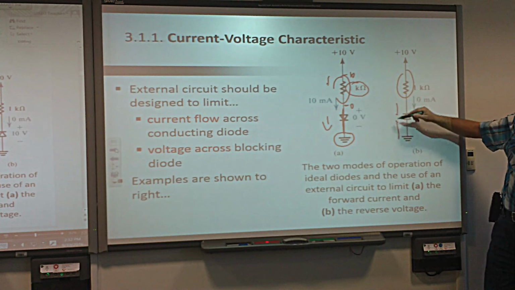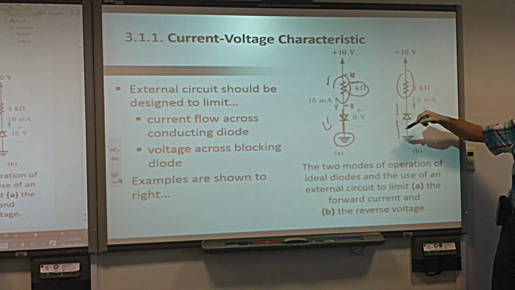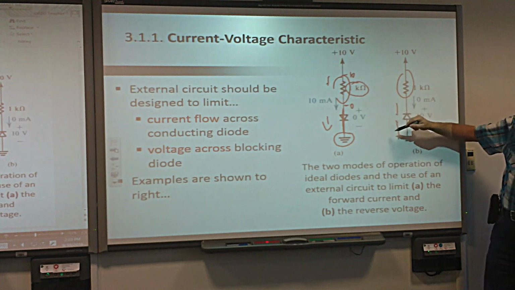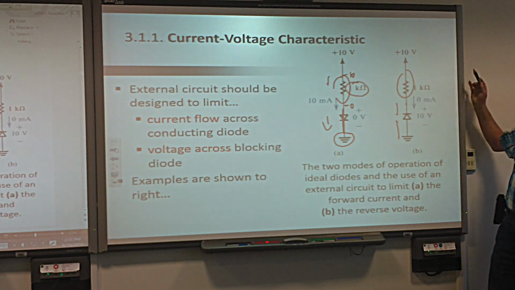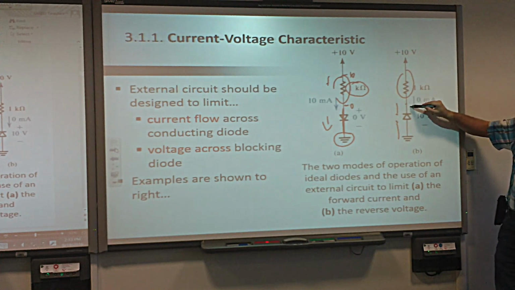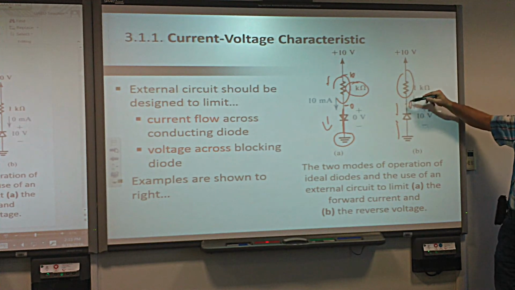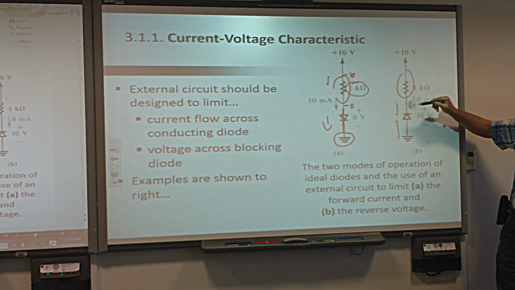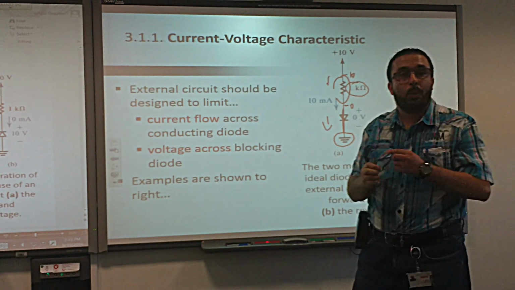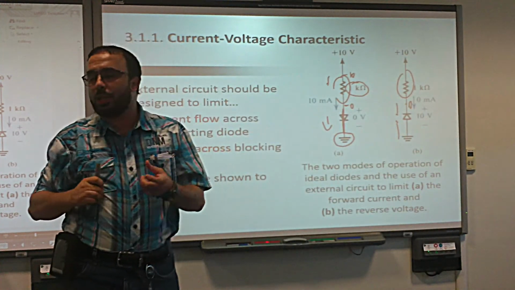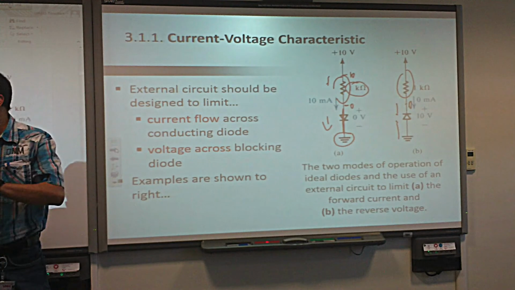So in open circuit, how's the current here going? 0. There's no current. So if there is no current, so the voltage here, how much? 10, exactly, because there's no voltage drop, there's no current. So the voltage is the same everywhere. Correct? So this is how we analyze. We have to see what's the voltage across the diode to replace it with a model.